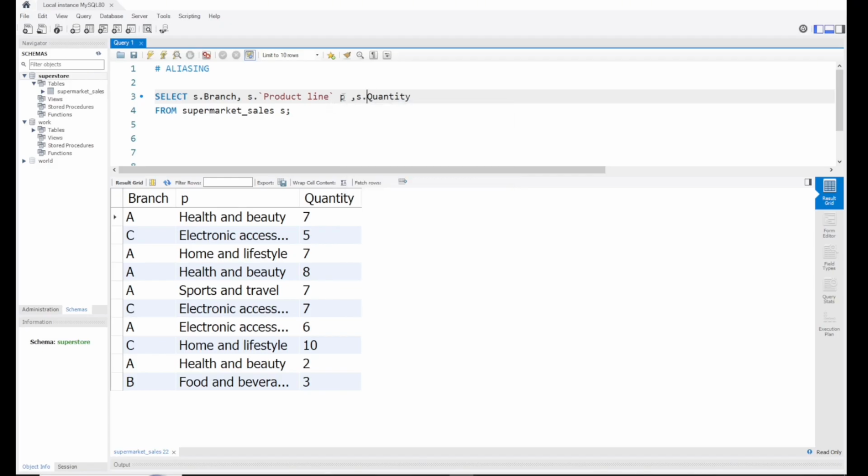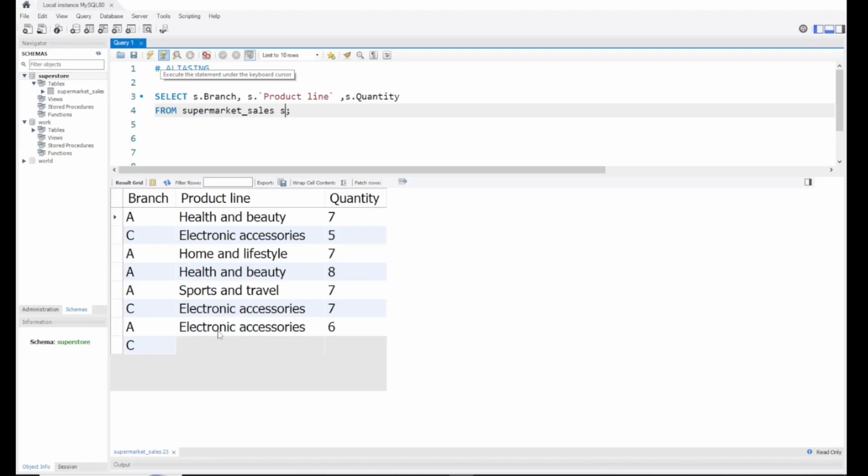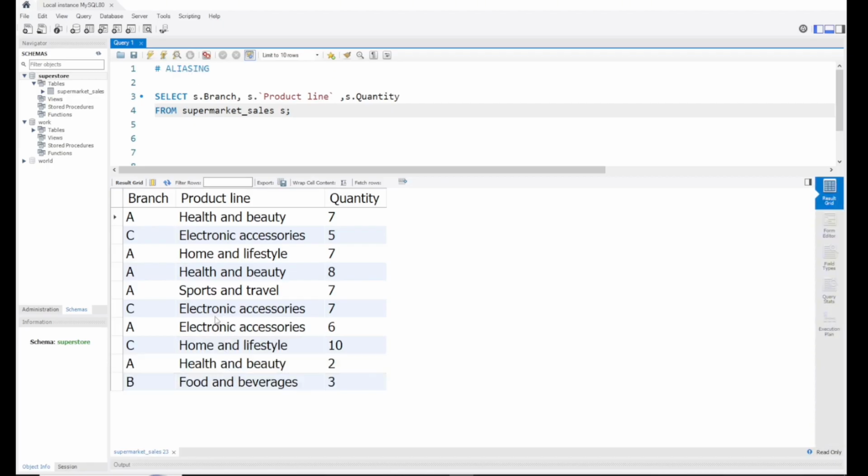I'm just going to remove the P. Now this should give us the exact same thing. What it's saying is pull the branch column from the supermarket sales. But because I don't want to write supermarket sales, I've used the alias S. So anytime I put S, SQL understands where I'm pulling data from. Let's do that. Can you see? It comes up with the exact same thing.